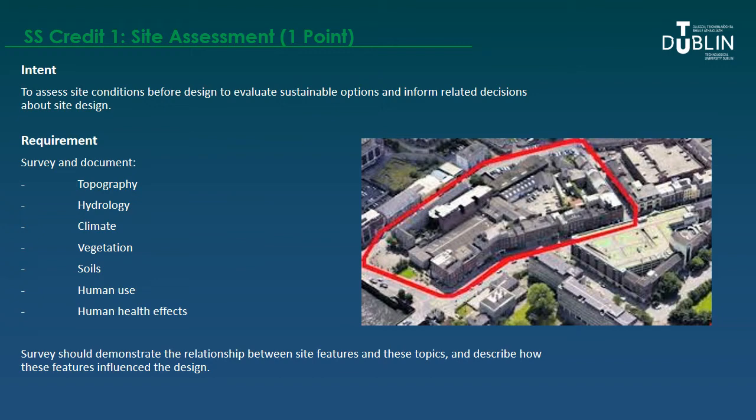So it's a typical site analysis, but with very specific headings, I suppose, and things that need to be included. And you need to include how each of these aspects or features have been considered in the design, how they've been included in the design, or how they've been mitigated, whatever the outcome is, and you need to give reasons for why you're not addressing some or what you're doing about each. So it's basically like a feasibility study of the site, documenting the decisions that arise out of that assessment, and for all of that you get 1 point.